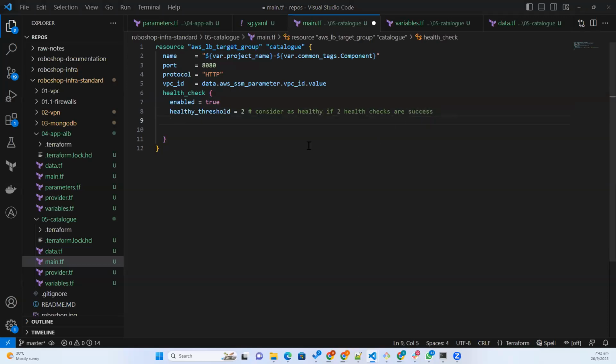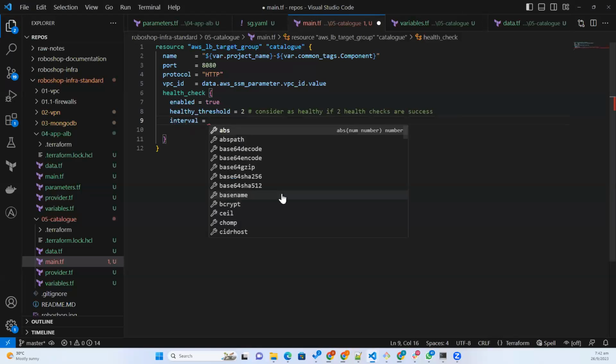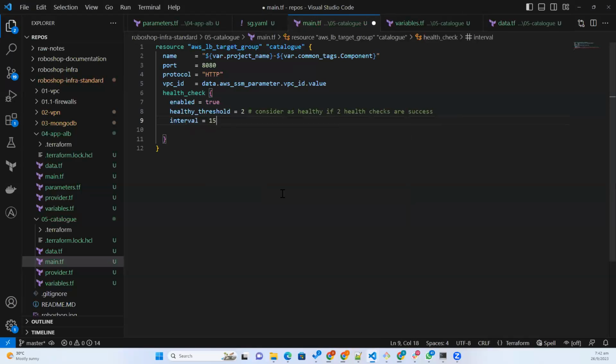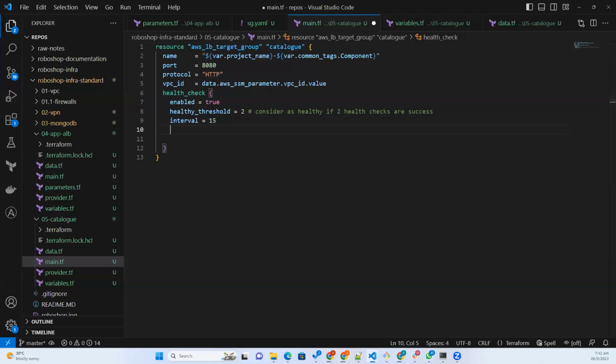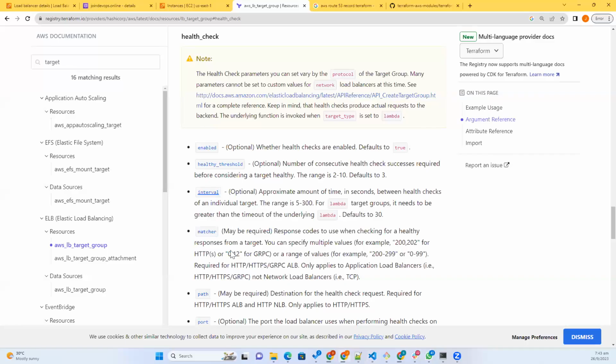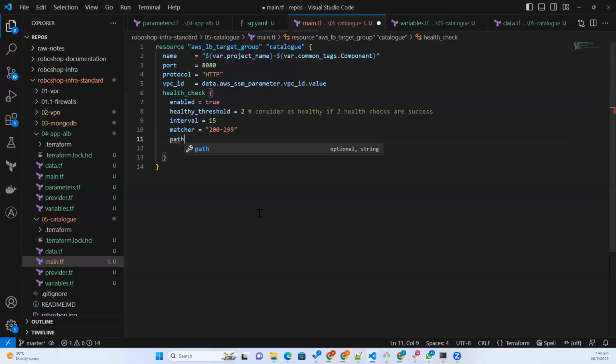Okay, and then interval. Let us make it 15 seconds. Every 15 seconds, we will check the health of the component, and then matcher. So matcher is 200 to 299. Any response code within this range is considered as success. Okay. And path. For all our components, our developers enabled a path like health.